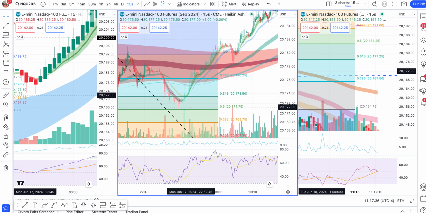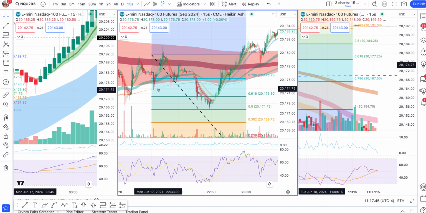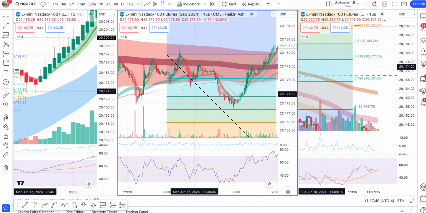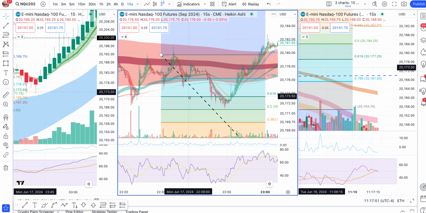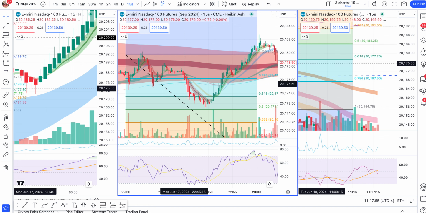When I'm going long, I need to see two reactions to key EMAs, and they have to be either equal to each other or the second one needs to be higher than the first. So here, it bounced, but it was just bouncing off like thin air, basically. It wasn't bouncing off one of the key EMAs, this one or this one. So I'd wait and see if we can get one down here.